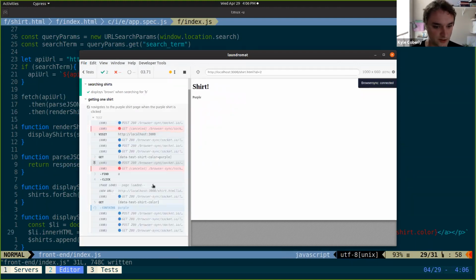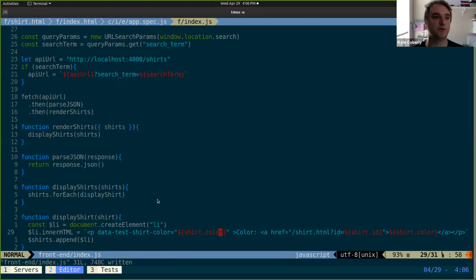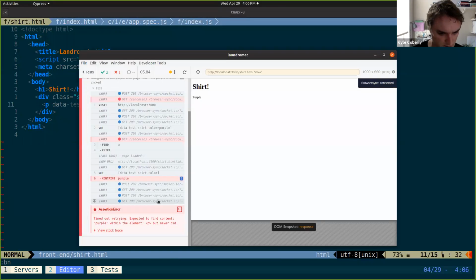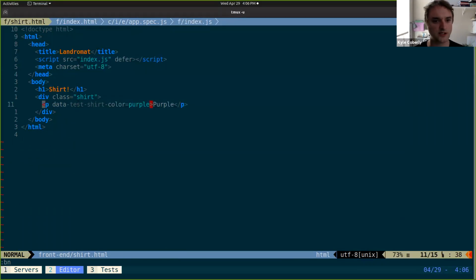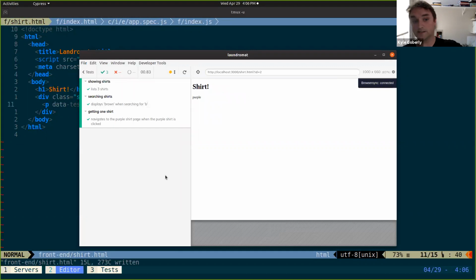Went to the page. Okay, data test shirt color should be purple within the element p. Ah, it's because it should be lowercase p. All right, I got green tests.